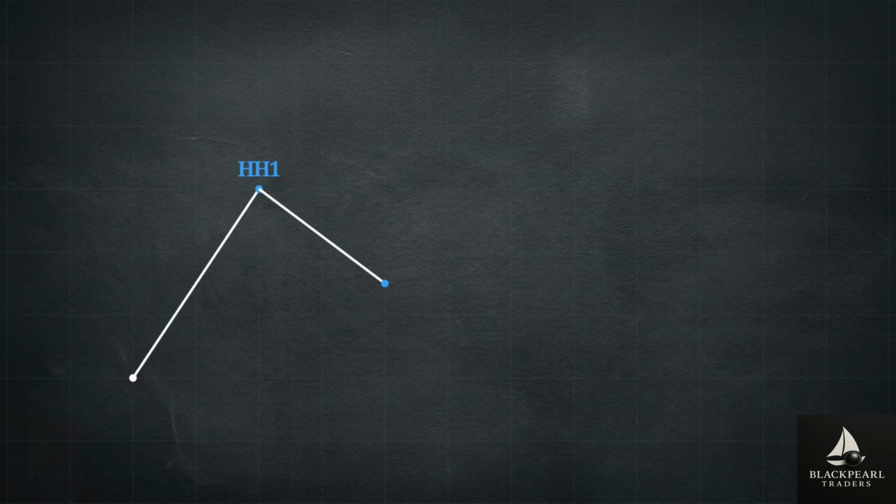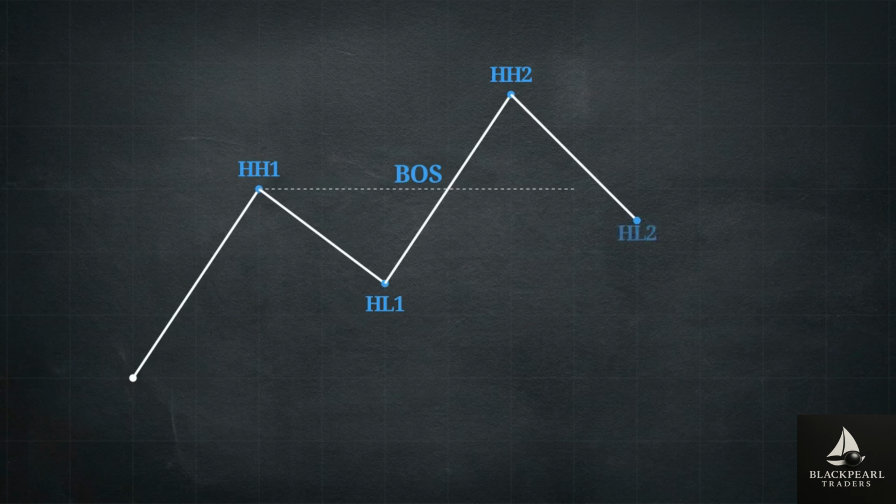An active trend functions like a successful military expansion. In an uptrend, the buyers push to a higher high and then successfully defend their new territory, creating a higher low. This expansion is confirmed by a break of structure, or BOS. This happens when a candle body closes beyond the previous swing point, proving that the trend has the momentum to maintain its new territory.